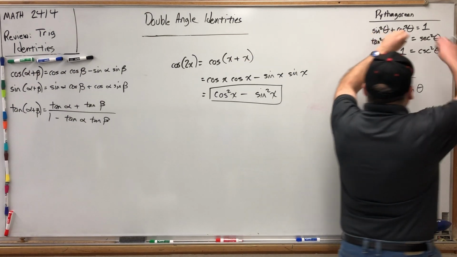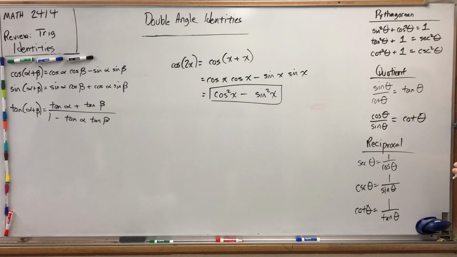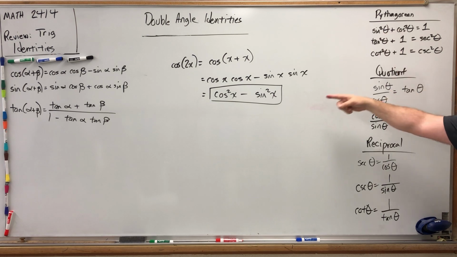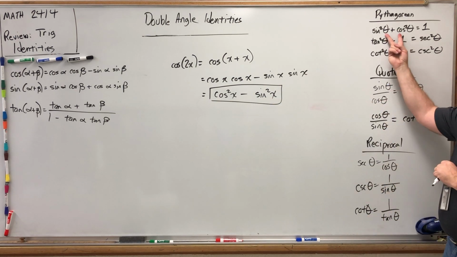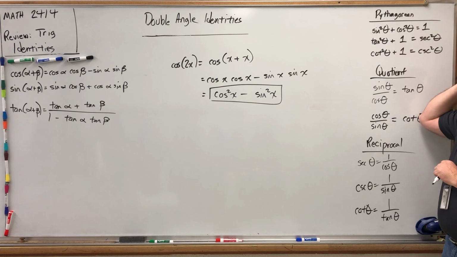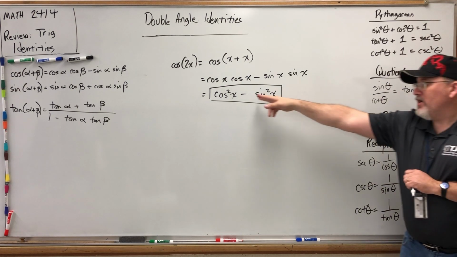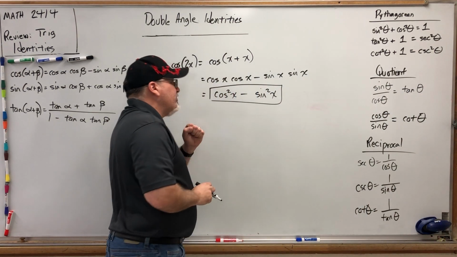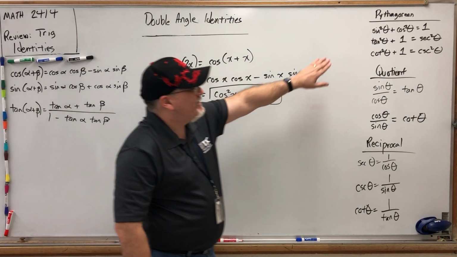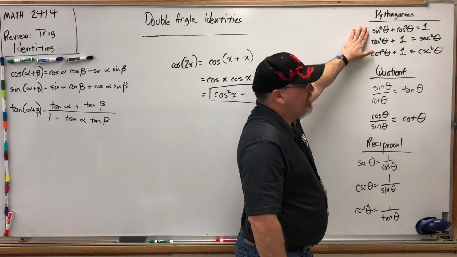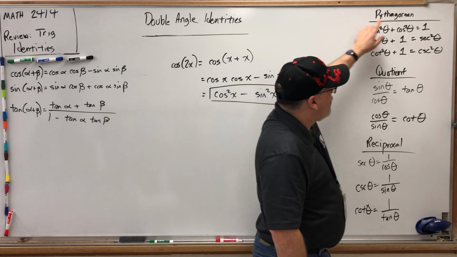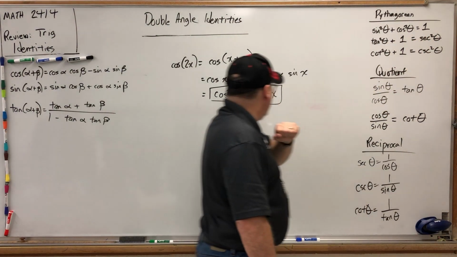And no amount of shuffling this around is going to make it say cosine squared minus sine squared. The reason's pretty simple. Currently, they have the same signs, S-I-G-N. They're both positive. Here they have opposite signs. The only way I can make them have opposite signs is if I move one to the other side of the equal sign, and therefore I can't create cosine squared minus sine squared here. But I can take advantage of this Pythagorean identity if I take advantage of a variation of it. For example, if I isolated the sine squared, it would say sine squared equals 1 minus cosine squared.